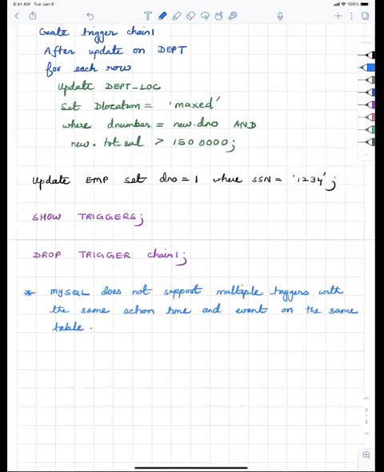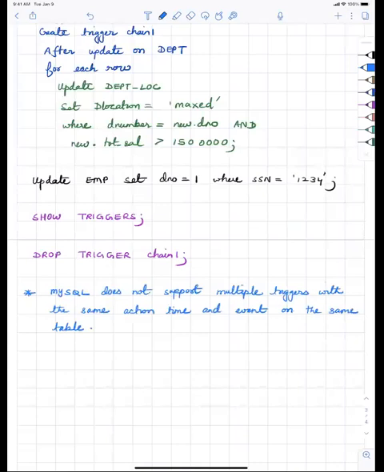MySQL does not support multiple triggers with the same action time and event on the same table. I know that doesn't make that much sense. So what I mean is, let's say you have a trigger on the employee table, and the trigger on the employee table affects the department table.